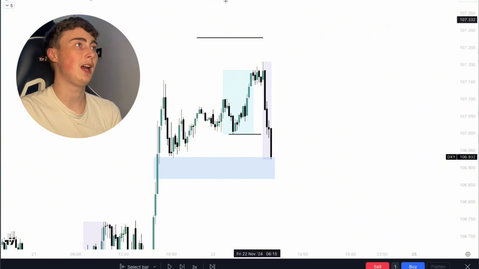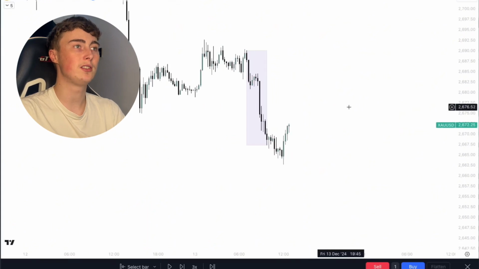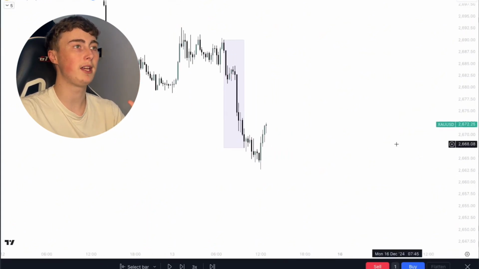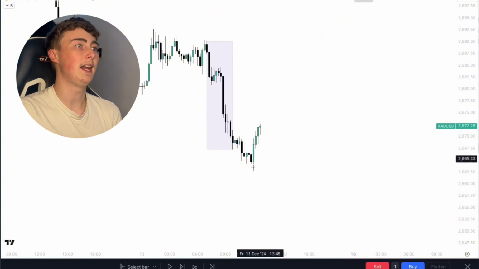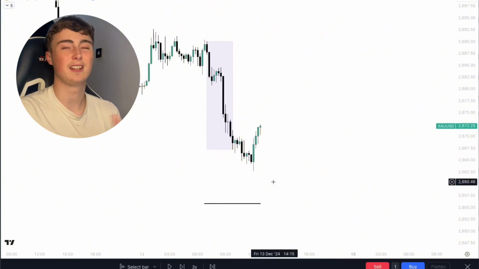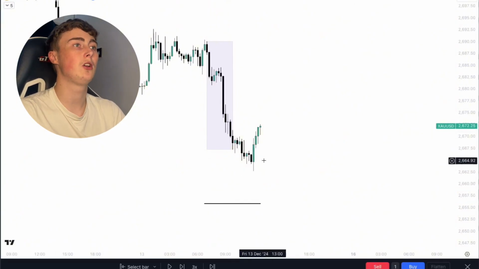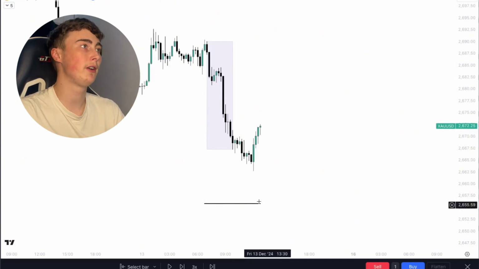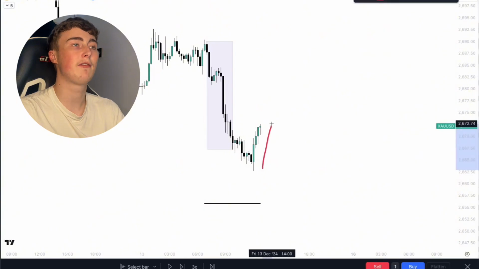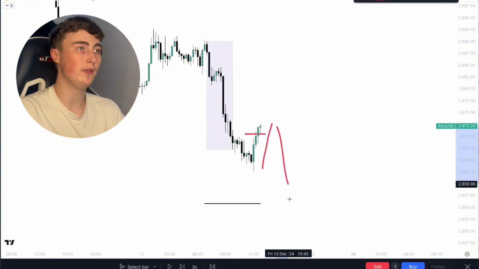So let's have a look at an example in New York. So this example is going to be a New York continuation. Again, I'm going to link a video where I break it down a bit better. We're not going to get too much into it. But essentially, I had a higher time frame target down here. It was like a daily FVG. And essentially, we're looking for New York to impulse to the downside. But for this session power of 3 to play out, we first want to see New York reach away from that liquidity target, taking out some kind of liquidity before moving to the downside.